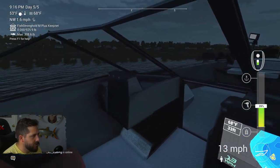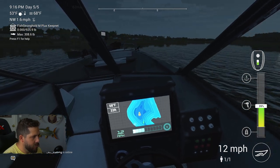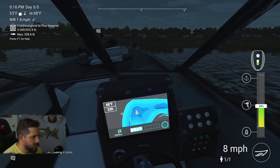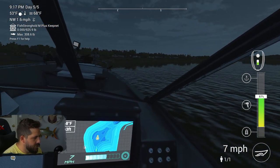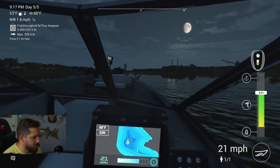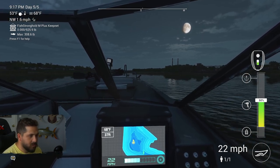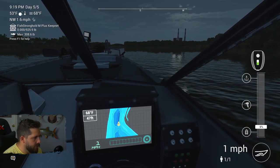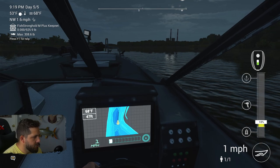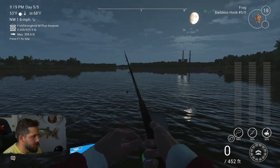The depth finder on the boat is actually better than the one on the map. We can actually see where the deepest parts of this lake are — and that is technically the deepest part. Let's move on over to this location where the water gets super deep. Slowing down now as we near this section — if we can cast in a straight line, we should be able to stay in this deeper water.